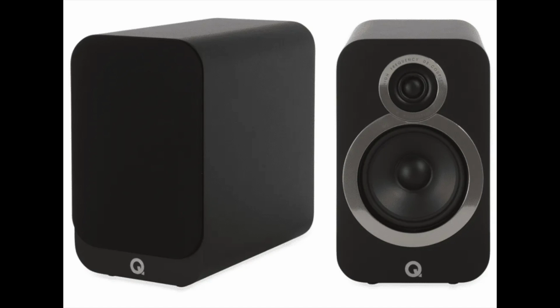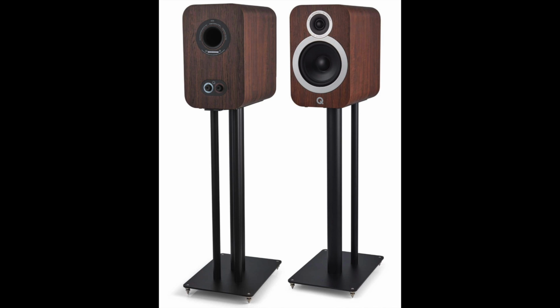So a very interesting gentleman was brought in to replace him. His name was Karl Fink. Now, if you like Q Acoustic speakers, if you've heard Q Acoustic speakers, if you own any Q Acoustic speakers and you think to yourselves, yep, I like the sound of those, well, you're listening and praising the work of Karl Fink, because Karl was, I suppose you can call him, the launch designer of Q Acoustic. When Q Acoustic actually started business, they started with the designs of Karl Fink. So if you like the 3020Is, which I do, if you like the 3030Is, which I do, from Q Acoustic, again, you're liking what you hear because of Karl Fink.